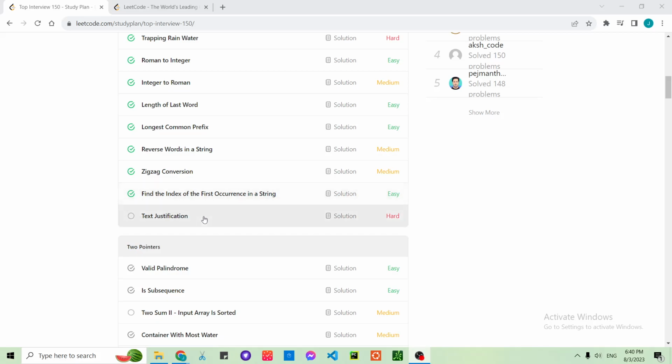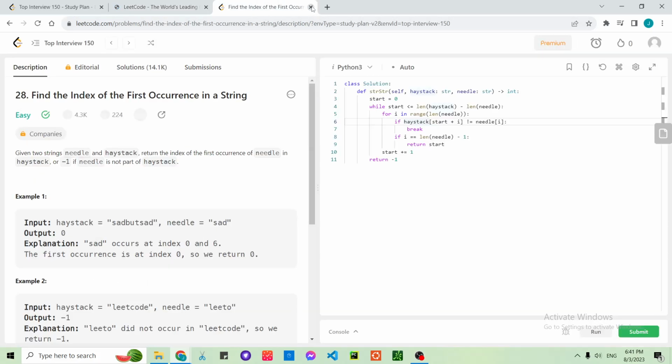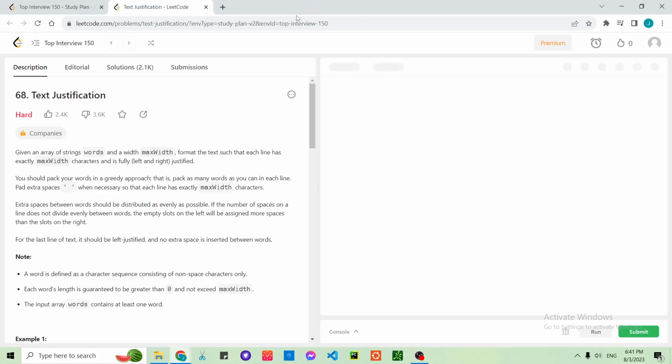Okay, the next one is a hard problem. So, oh, this was the last one. So we will try for an hour, and people don't like this so much either. We'll just try for an hour. If I can't solve it, it's not going anywhere, I will just give up and then learn from top solutions. So let's give it a go.